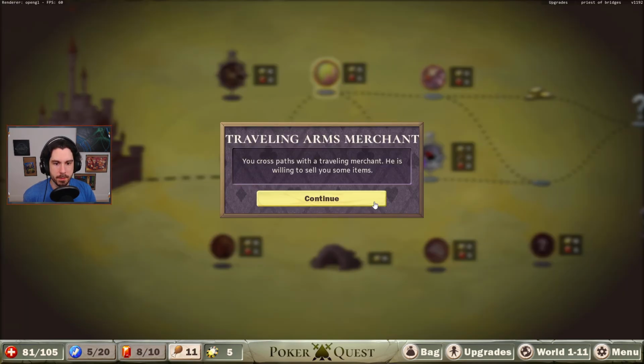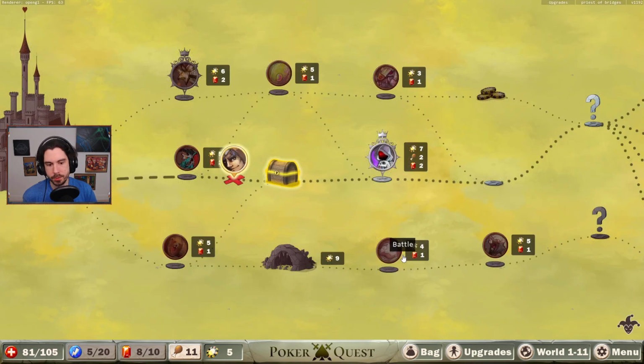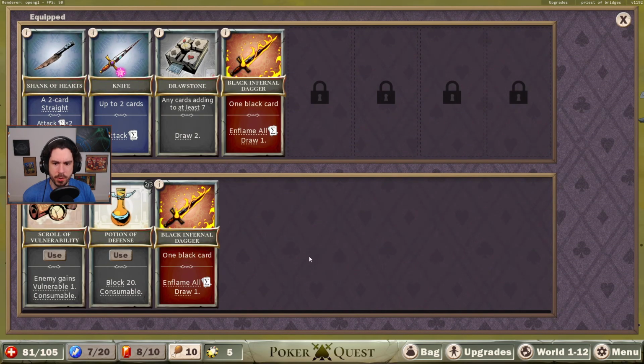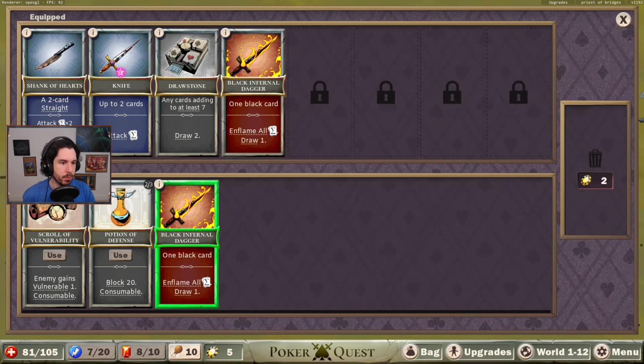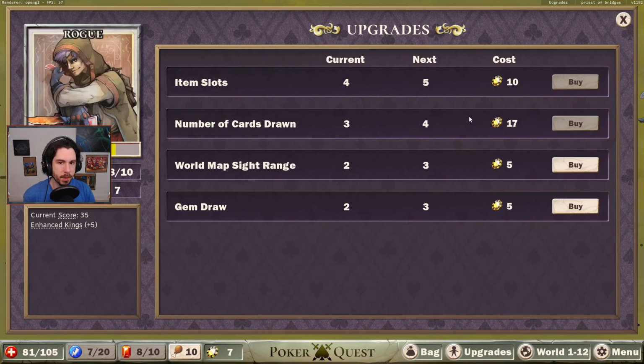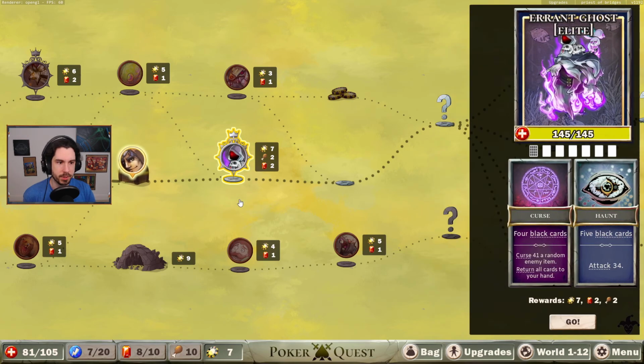All right, random item. Let's see if it ends up better. Traveling merchant. I mean, we don't have much money here. In fact, we don't have enough money to buy anything. So there's probably some pretty decent stuff there. We don't have the cash. Random item. So it's just another one of what we already have. So we can just scrap this for 2 chips. And gem draw is nice. You know, if you're going to use your gems, it's good to have better ones in a pinch.